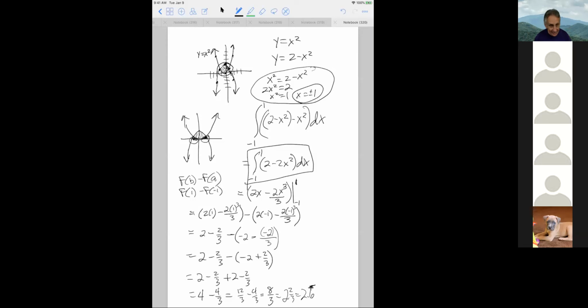Okay, so that is it for the in-class problem. It was meant to review some key concepts and introduce the idea about two different graphs. How do you find the area between them? That's a situation that could be a fair game question. If it doesn't show up now on the test, it could show up on the final exam, okay? And I may put a simple one on the test, okay? So make sure you get the logic of that and get that down.